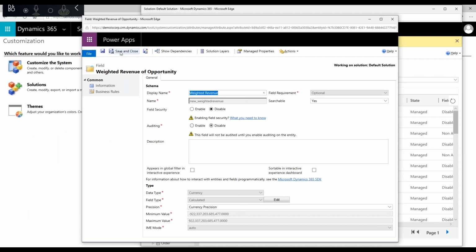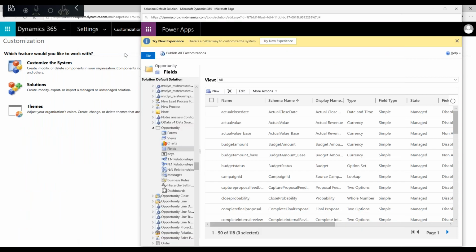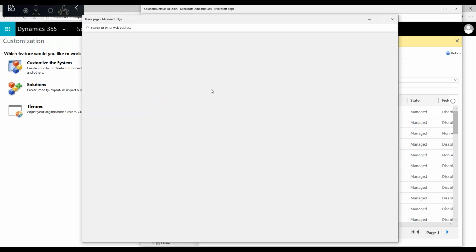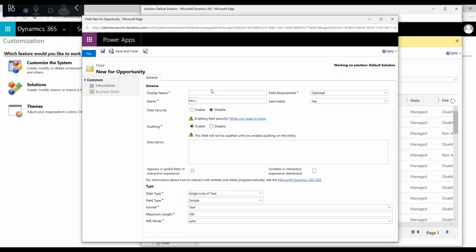And we've got our field filled out. So we're going to go ahead and save and close this field. And the other thing that we do have to do for you to be able to see it is you do have to add it to one of your forms, but we're going to create our 3 new fields first, and then we'll add them all to the form at one time. So the next calculated field that I want to create, we're going to create a date field. And what we're going to say is that for our business process, when we have an opportunity, we want follow-up with the customer to be done within 3 weeks of the opportunity being created.